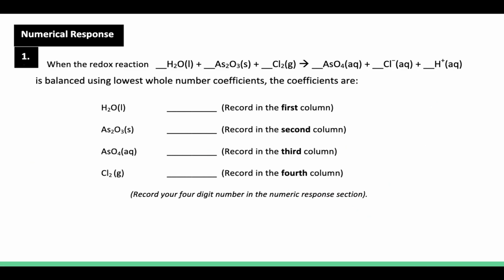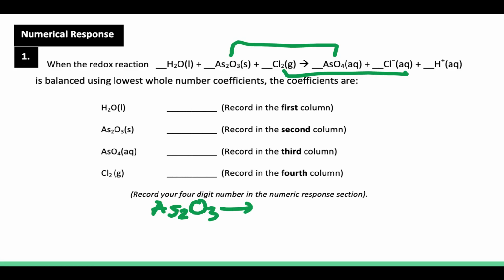This next one, looking at balancing, there's a few ways you can do it. I think in this one, you could either apply your oxidation numbers and then balance in that way, or realize that you are in acidic conditions and come up with your two half reactions, which I think a lot of times that way is easier for kids. So let's do that way first.